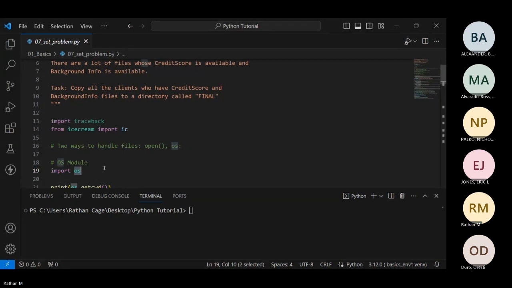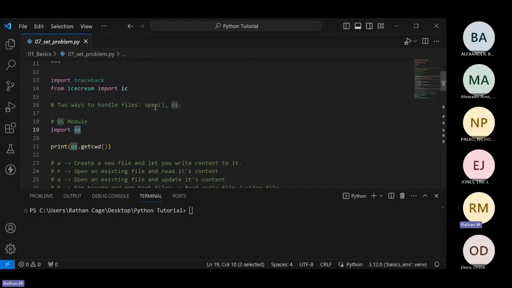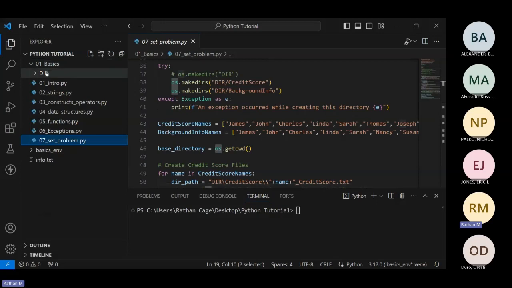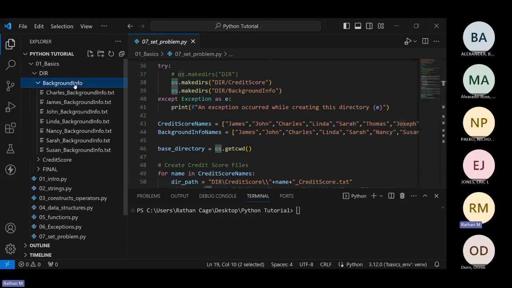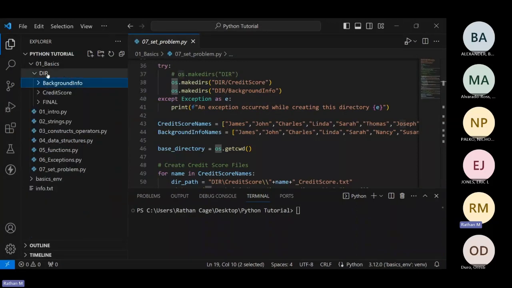Now, let's move ahead from there, and let's see what we did yesterday in this particular application. We started by creating a couple of directories, that is background info and credit score. These two directories were non-existent, and so was the dir directory. The moment you perform os.makedirs, it'll create a directory called dir, and within it, it'll create a directory called credit score.